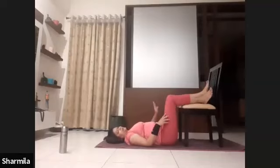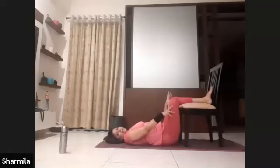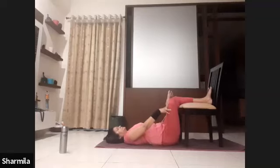This time, left leg on the chair seat. Take your right ankle on your left knee. Push your right knee away. Breathe. 5 breaths. 5, 4, 3, 2, and 1.